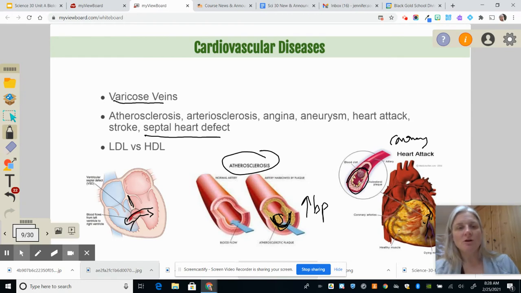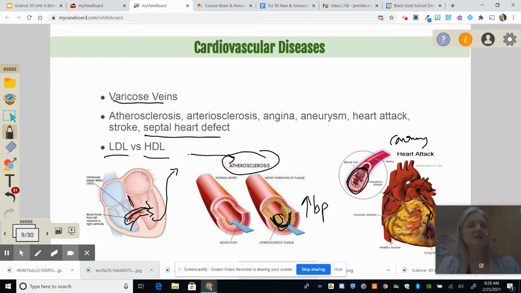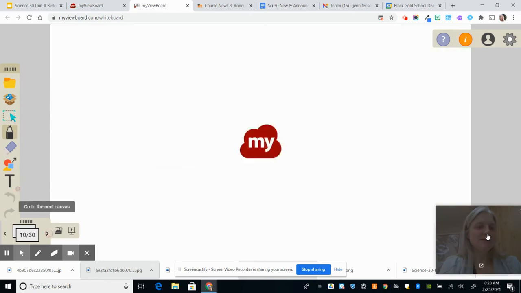So if your deoxygenated blood is pumping into the left ventricle, and this left ventricle is pumping all that blood to the aorta, that means it's pumping blood that's deoxygenated. It hasn't been to the lungs yet, and you really need it to go to the lungs first to get full of oxygen before you send it around to the body. Otherwise, your body is going to be lacking in oxygen. All right, those are just a few. Make sure you go back and review LDLs and HDLs and how they affect atherosclerosis and some other cardiovascular diseases that were listed in that lesson.